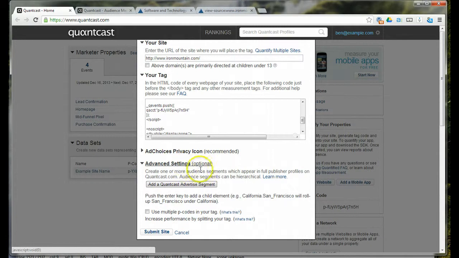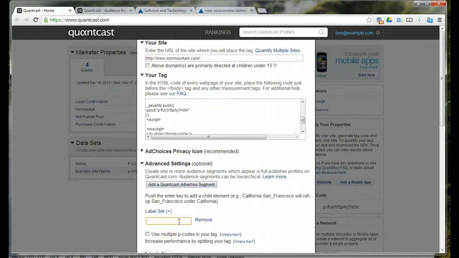Advanced settings. So here you can set up specific segments. This is valuable. I showed you in a previous tutorial, and you can see them here. One client has a lead confirmation homepage, mid-funnel page, and purchase confirmation segment. So they're looking at individuals that come to their website overall, but they specifically want to segment just individuals who complete purchases. That's beneficial because people coming to your website may not necessarily be your target market, but those making purchases are. Obviously, I mean, they made a purchase from you. So you can add an advanced segment here, and let's just say purchasers.